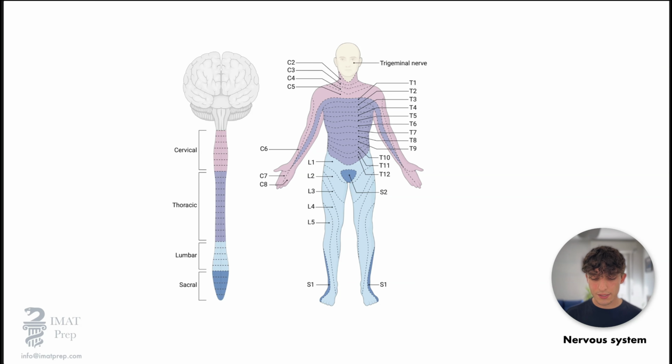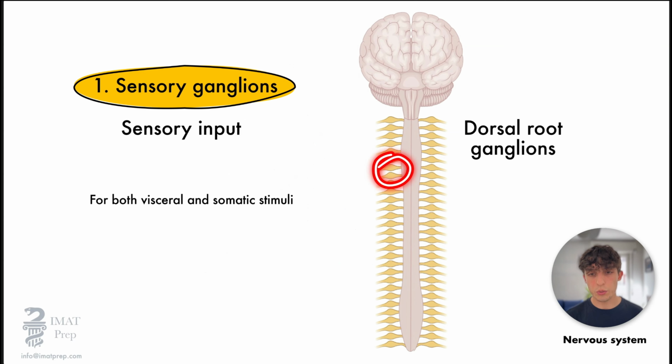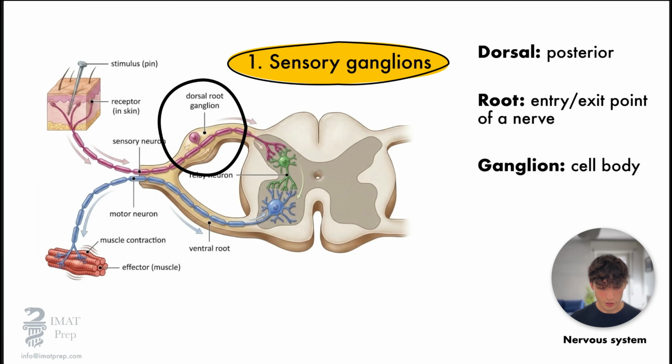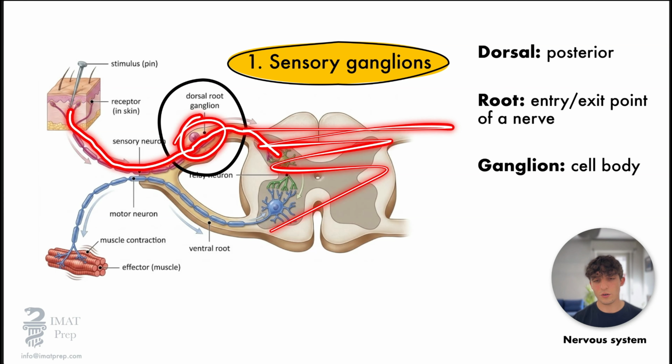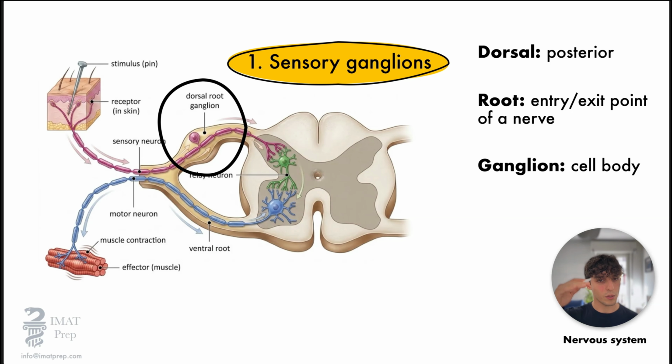This is showing us sensory information from the skin. So a sensory nerve from your forearm, for example, might follow this section and enter the spinal cord at the level of C6. So at the level of C6, we would find a dorsal root ganglion. So look at this image again. This is carrying information from the forearm. The dorsal root ganglion is at the level of C6, and this cut of the spinal cord is at the level of C6. But we can find other levels as well, depending on where the stimulus is coming from. Okay, so far so good for sensory ganglions. Sensory ganglions are dorsal root ganglions.